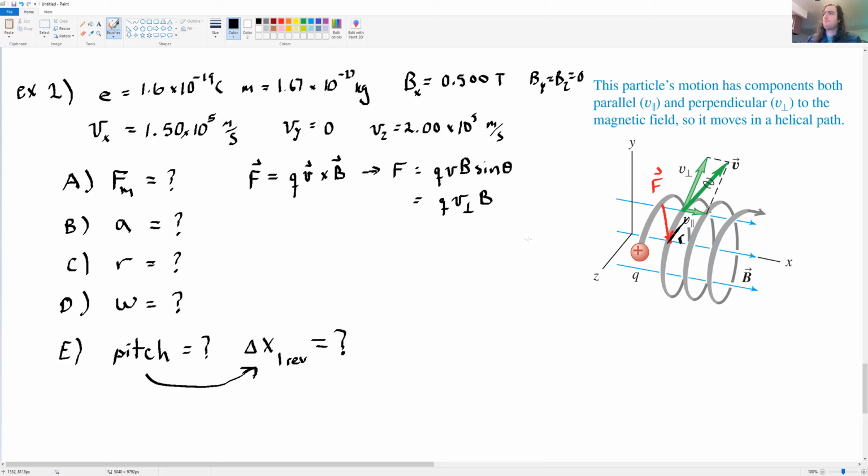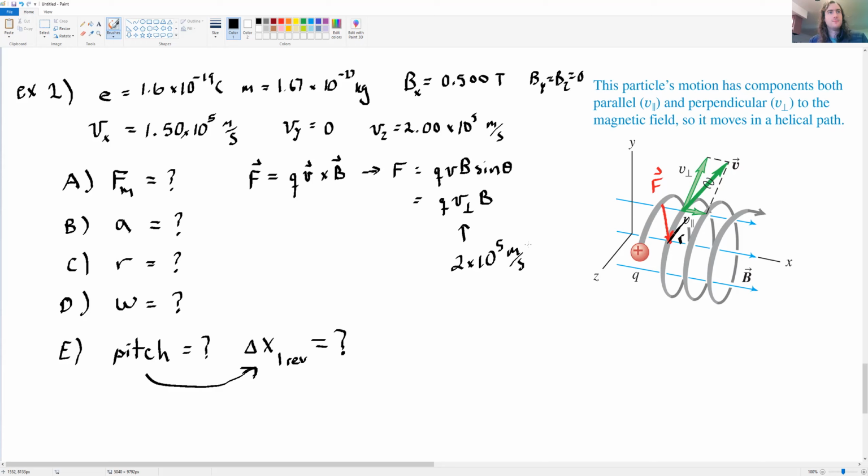And of course, right now the charge is going to spiral in a circle, right? So that Z component is going to become Z and Y as it goes through the circular motion. But the magnitude of the tangential velocity to the circle will be constant because it's a uniform circular motion. So this V perpendicular will always have a magnitude of 2 times 10 to the 5th meters per second.